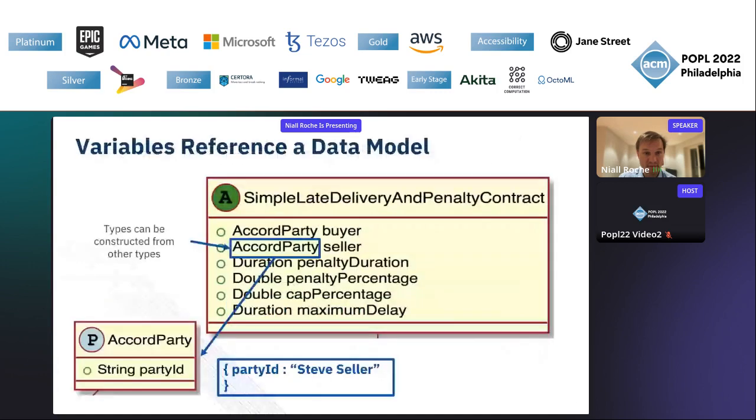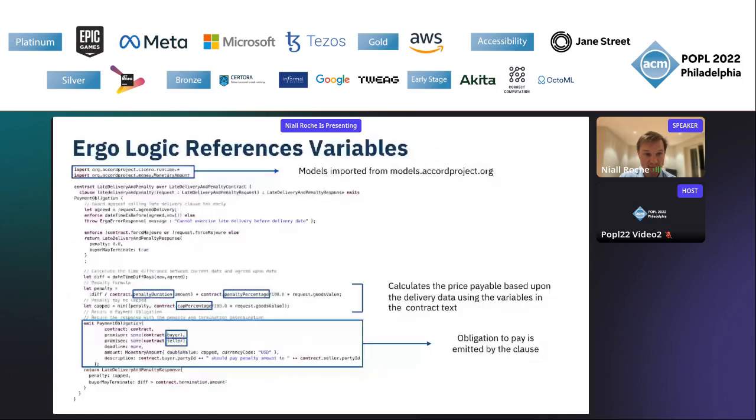I'll skip over this at the moment because it's more related to Concerto really, but it might be a little bit hard to see this, but I've tried to pull in the important parts of what that Ergo implementation would look like. We've seen some of it, but there's a concept of variables for a start. Down here at the bottom, you can start to see an obligation. So we can emit an obligation from the contract, which is a fairly new concept from traditional programming languages.